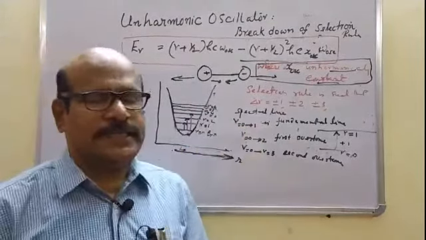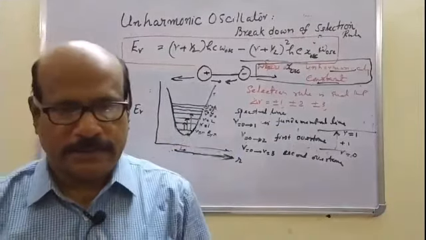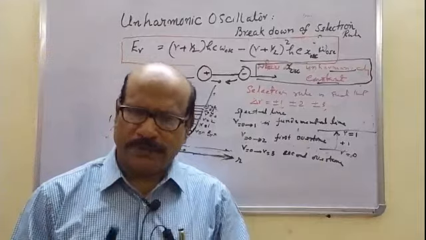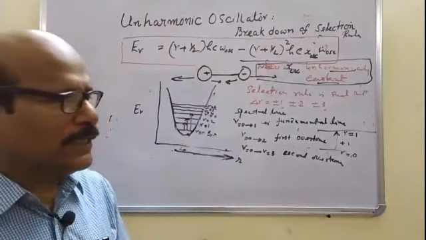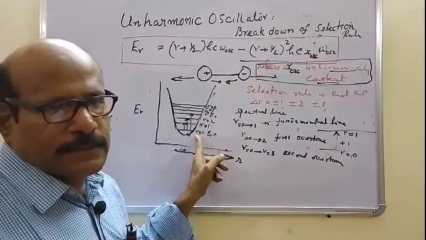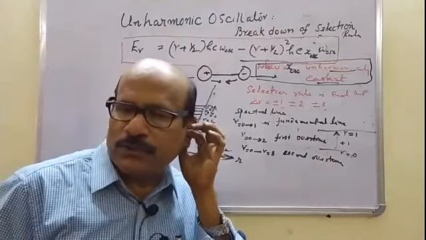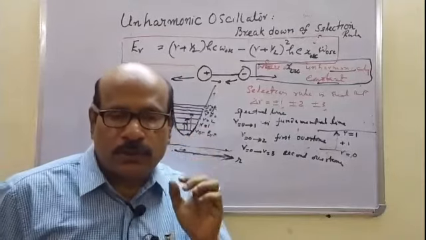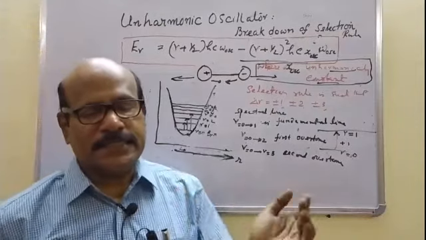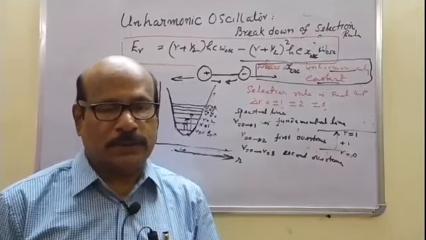The high intensity of the fundamental line is due to the fact that at room temperature most of the molecules are populated in the lowest vibration level, that is nu is equal to 0. That's the fundamental point, because a large number of molecules are populated at room temperature. The ground vibration level nu is equal to 0 is populated with a large number of molecules. And you know that the intensity of any spectral transition is proportional to the number of molecules, the population.